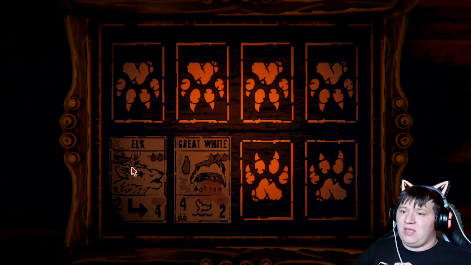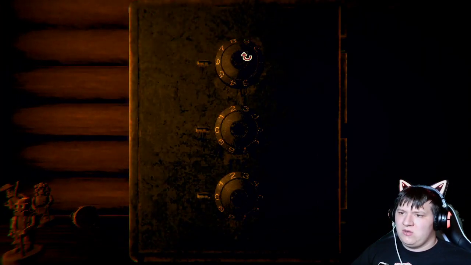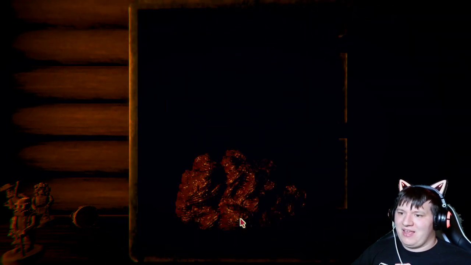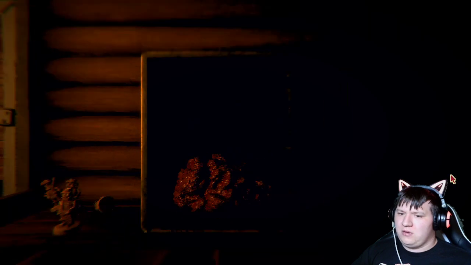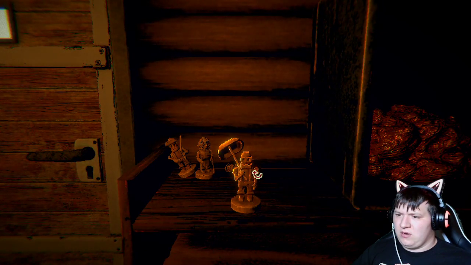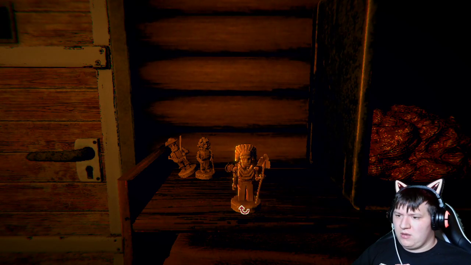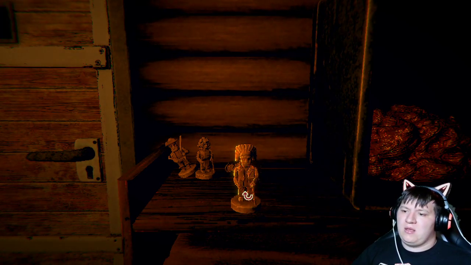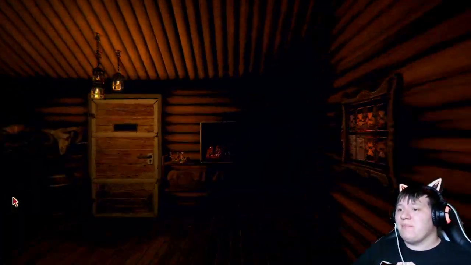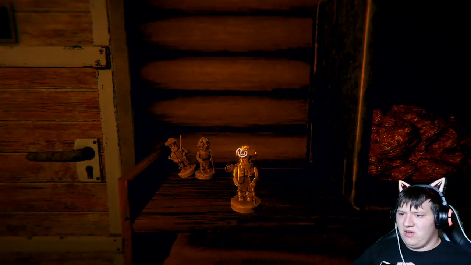Oh, aha! The elk and the great white. What was it? 273? Alright, what do we got? But what is this? It's a figurine. Wait. What? Excuse me, what? Wait, can I go back with that? Oh, I can change the way my figurine looks! Oh, that's neato, mosquito! Alright.